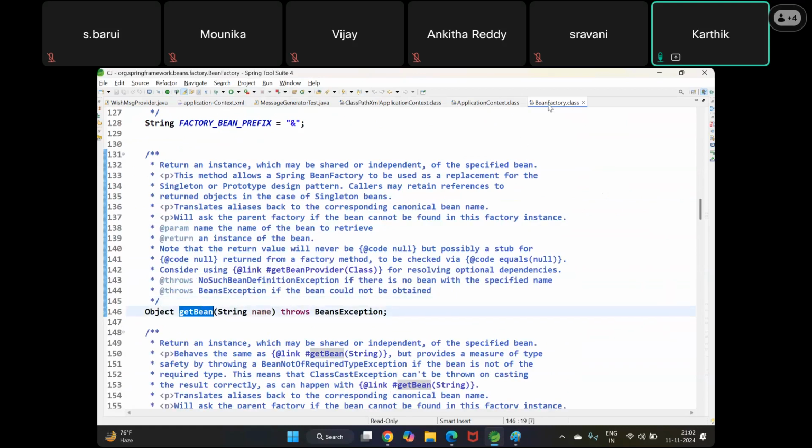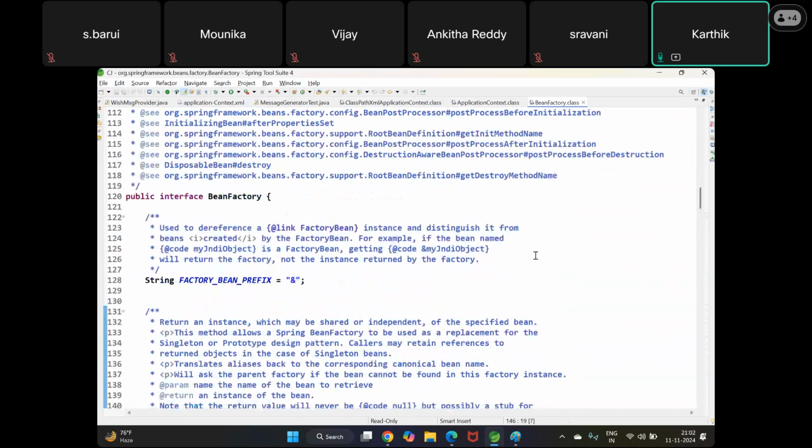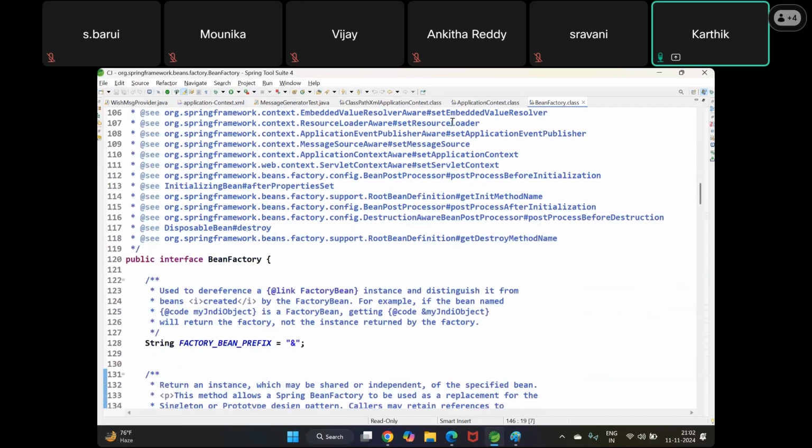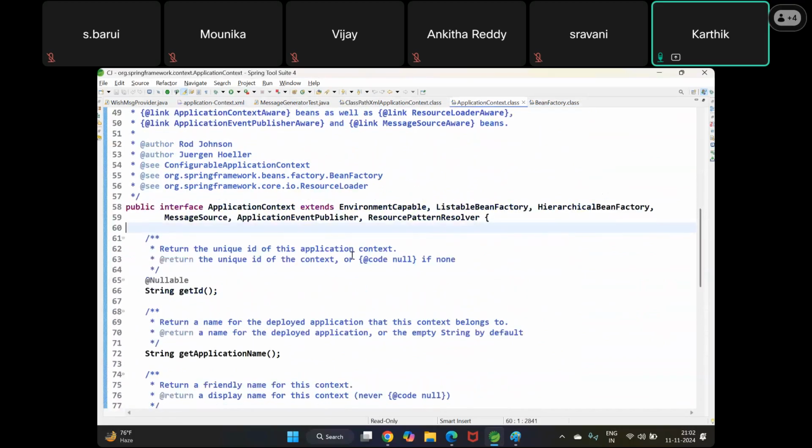The BeanFactory interface is the super interface for the ApplicationContext container. ApplicationContext is a child interface of the BeanFactory interface.